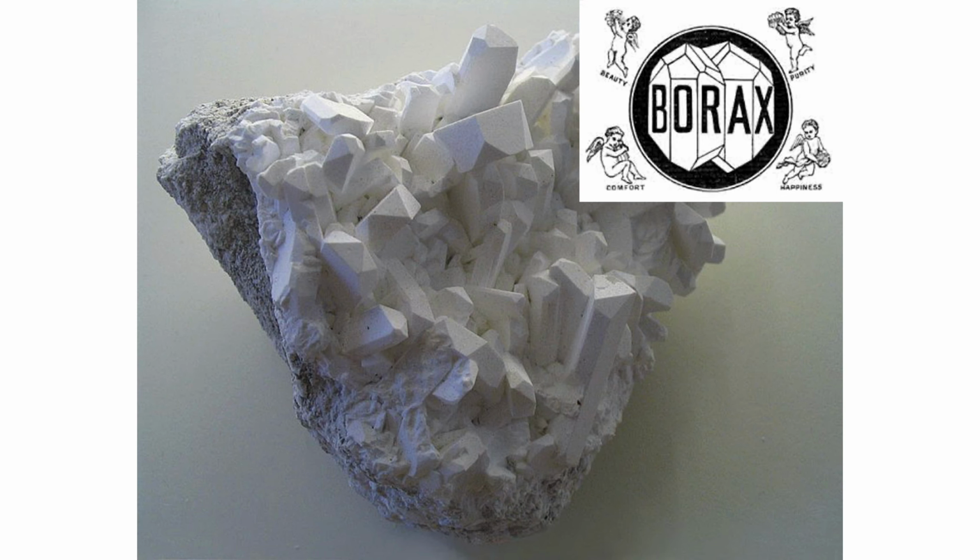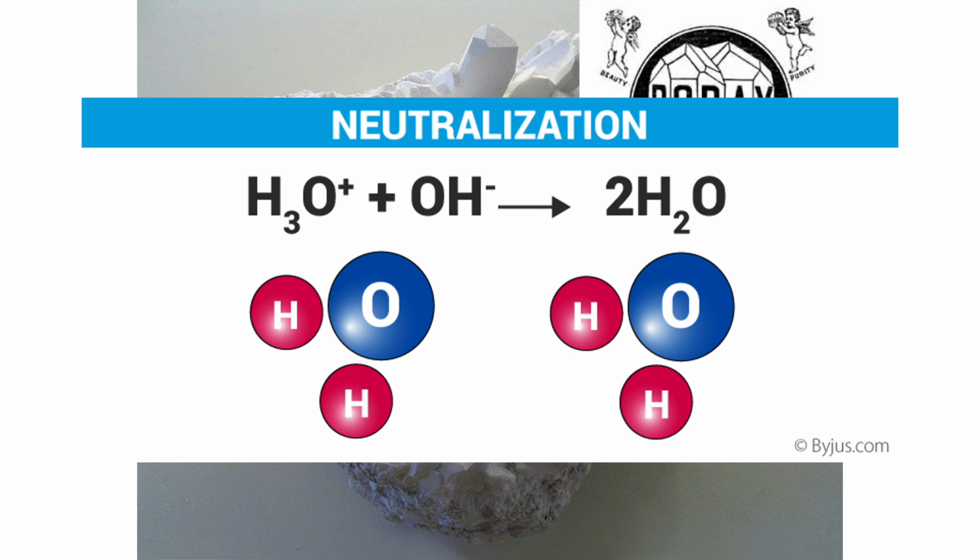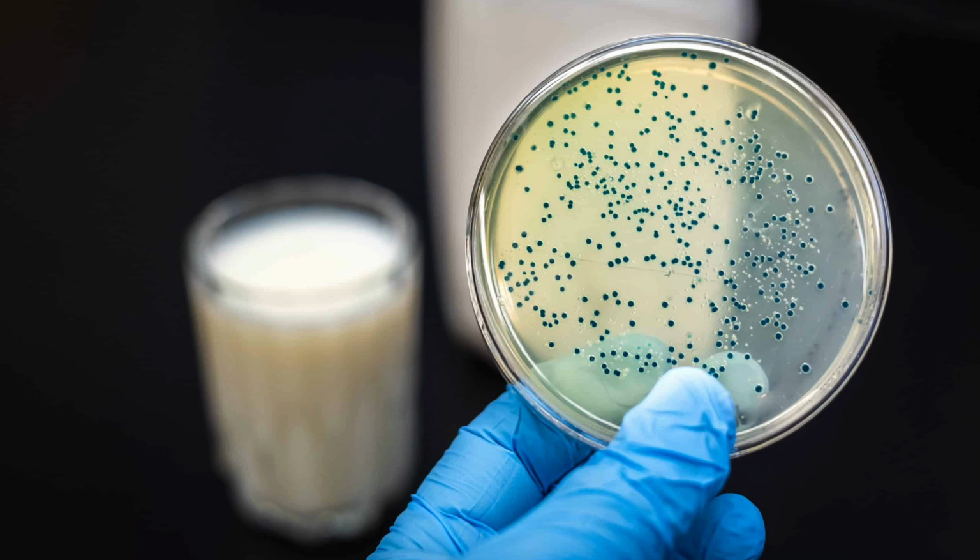Just add some to the milk and the sourness of the milk is gone, disappeared. Such a miraculous effect can be said to make borax a god in the milk industry at that time. In fact, it is because alkaline borax can neutralize the sour milk, but borax can only neutralize the sour, but cannot kill the bacteria in it, which gives the bacteria in the milk more time to multiply, making it easier for people to suffer from diseases such as bovine tuberculosis, which is the cow version of tuberculosis.